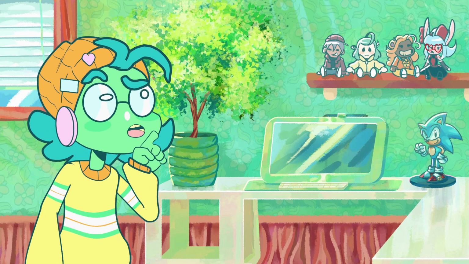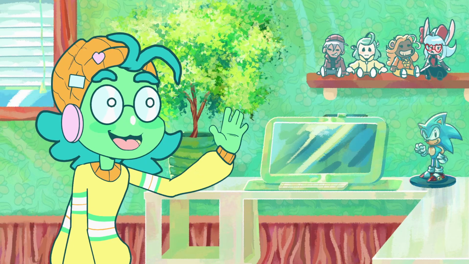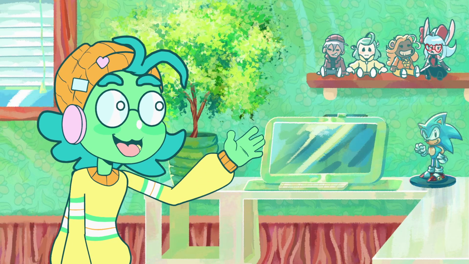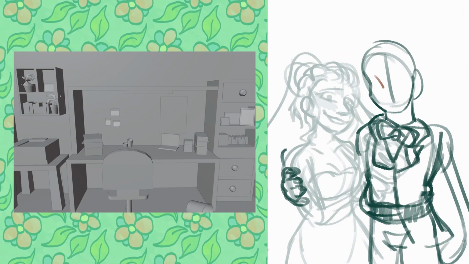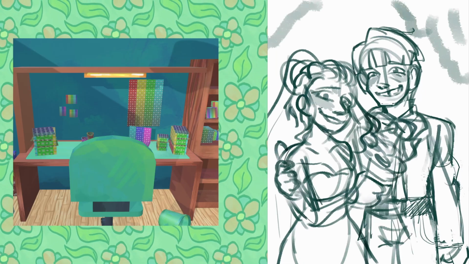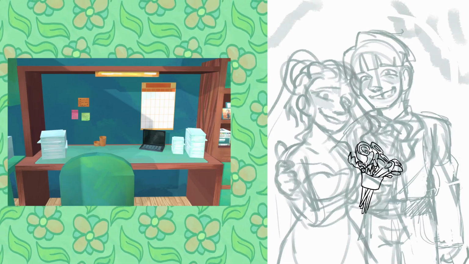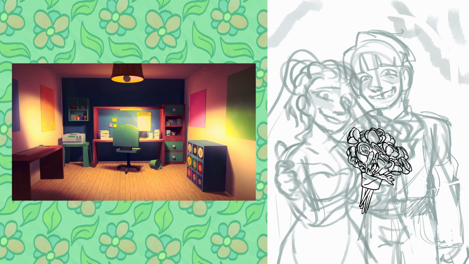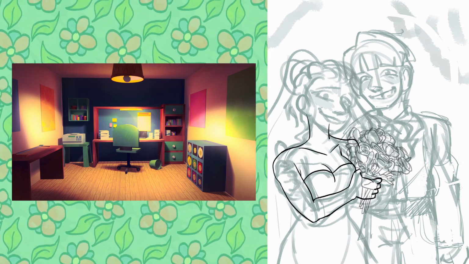Basically the point that I'm getting at is that because Cal's office is going to be seen from all of these different points of view, I decided to spend 2 days creating a 3D model of it. 1 day for modelling, and the next for UV unwrapping and texture painting, because everything you see here is texture painted by hand.